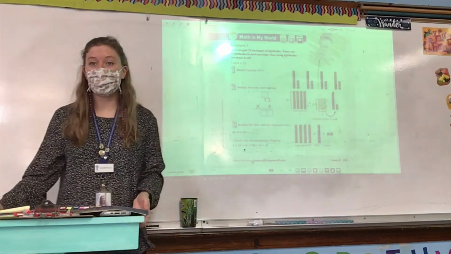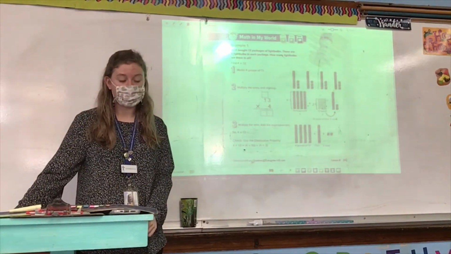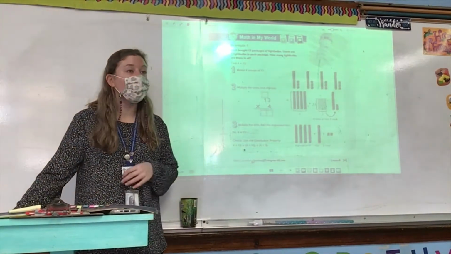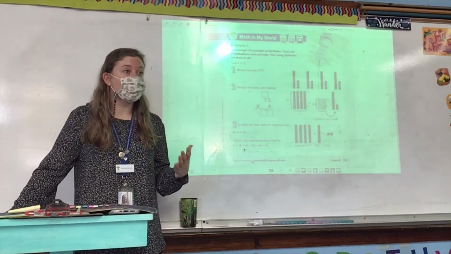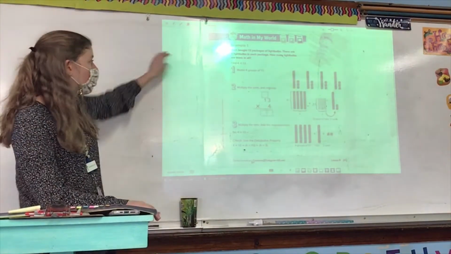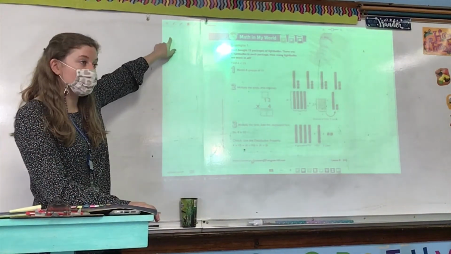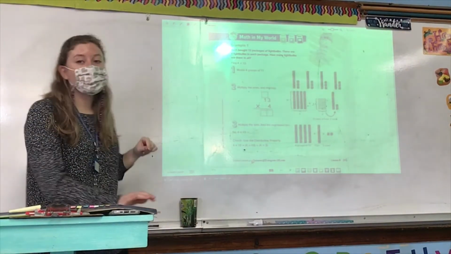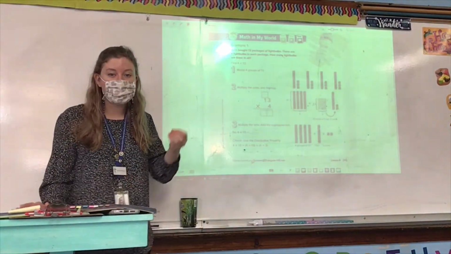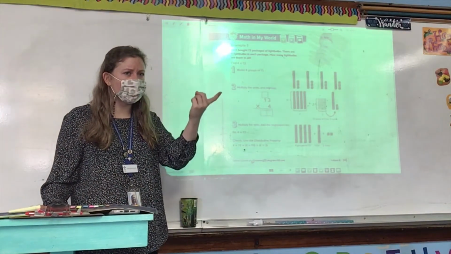So we know that. We know base 10 blocks can be used to multiply two-digit numbers. We've used them twice in two different lessons. We used them where we didn't have to regroup, where however many ones was the number of ones in our answer, and the number of tens was the number of tens in our answer. We used them with regrouping, where sometimes we had to trade out 10 ones for one ten.